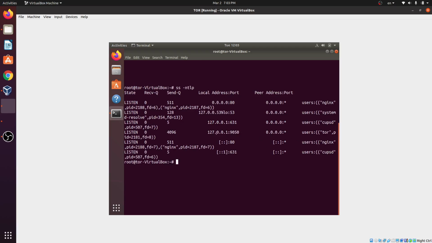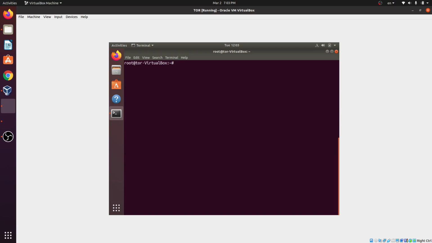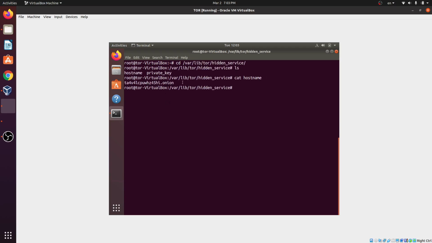So you can see that here it is the Tor. The user is for Tor here, which is running on localhost on this port. All right, cool. So we are running. Now actually, let's go to /etc/tor. Or actually not the etc tor, it is /var/lib/tor/hidden_service, and inside it we have the hostname. So let's go to hostname, let's copy it, and let's open the Tor browser.